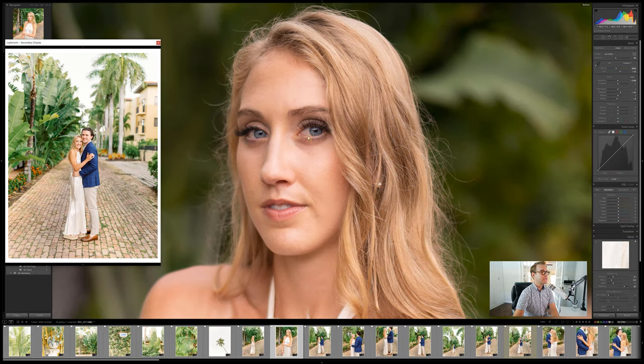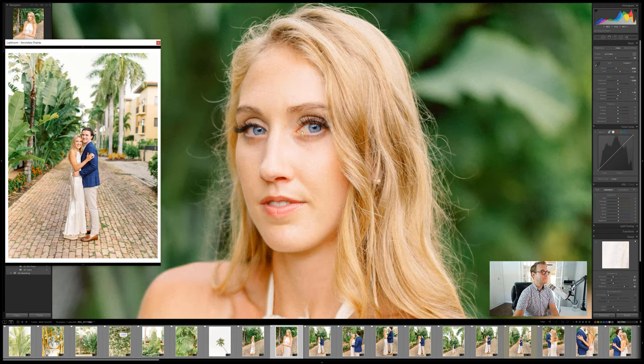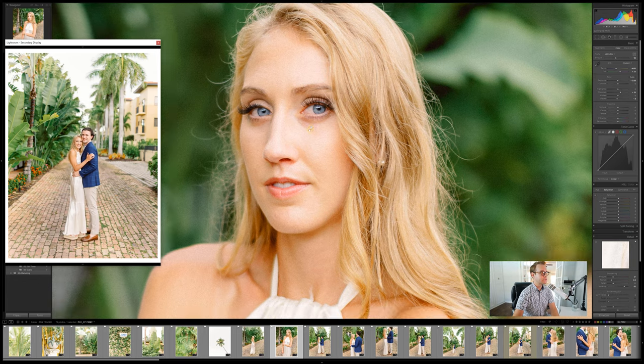So I love adding a little bit of grain because it just cleans up the skin a little bit. Some of these new lenses are so sharp that a lot of times I don't even want all that detail.